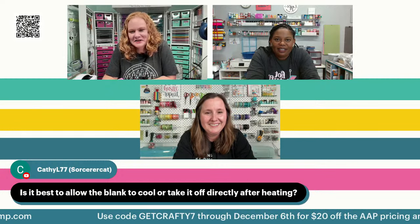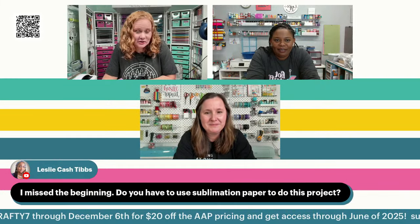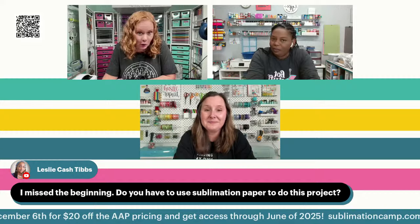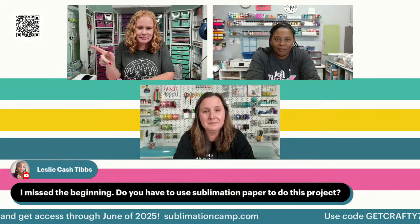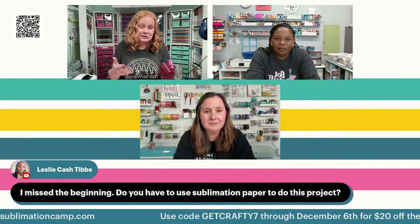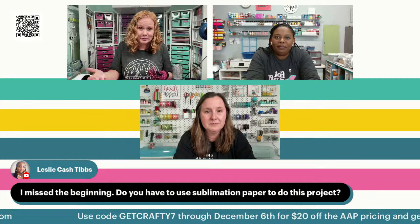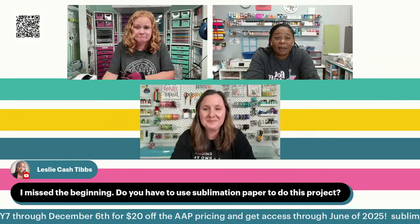I peel everything hot, so it's fine. Do you have to use sublimation paper to do this project? And the answer is no. Literally any paper. I think we all use different paper. Naomi used regular copy paper out of your printer. Corey used a white cardstock. I used a mixed media paper, watercolor paper. If you have white paper, you can make this project work. Yep.